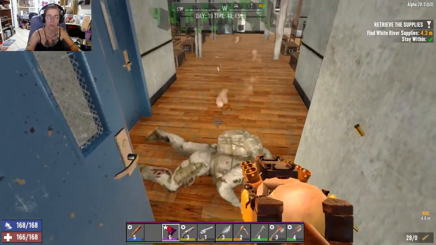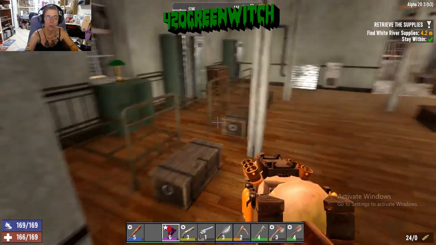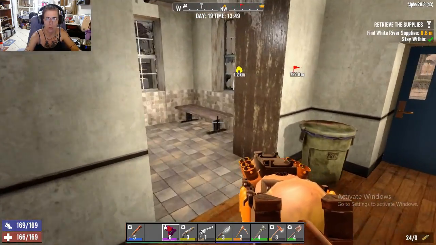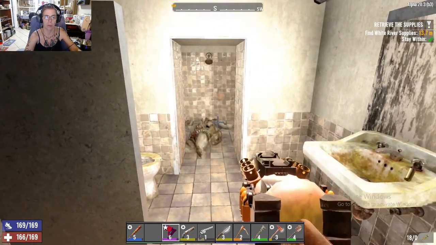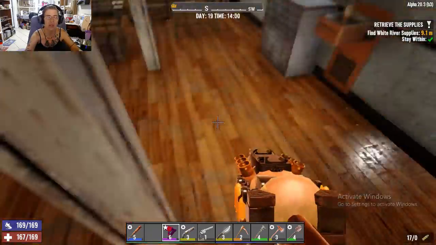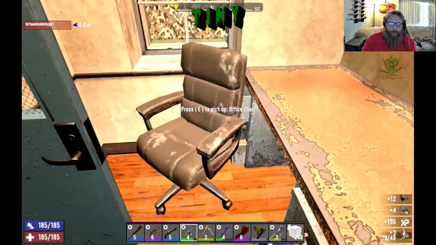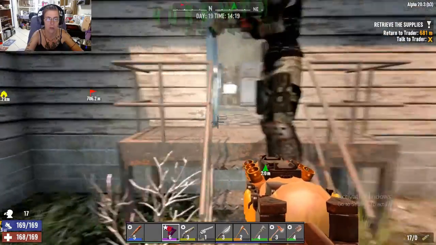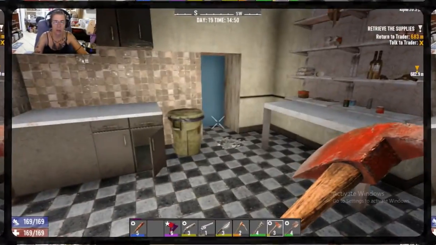Okay. Right there. Okay. Close this door. There might be more, I don't know. I'm gonna go check that back room. Okay, I guess we're done with this building. Okay. It's door. Oh, okay. Okay, I guess we're going this way.